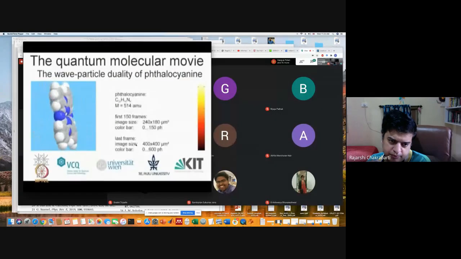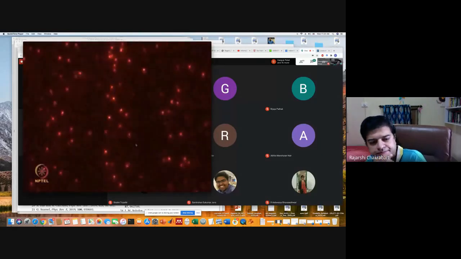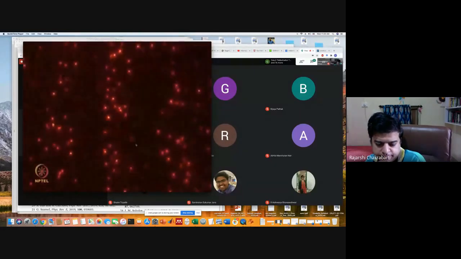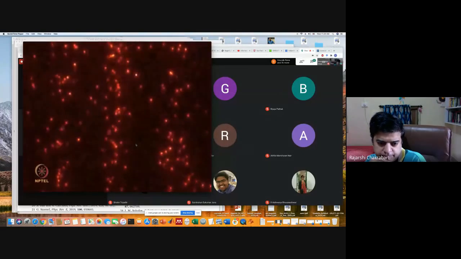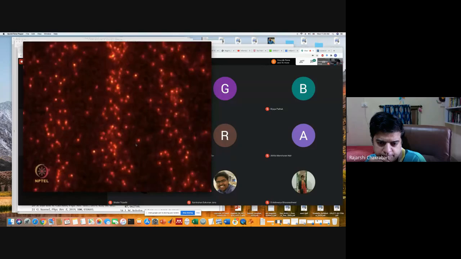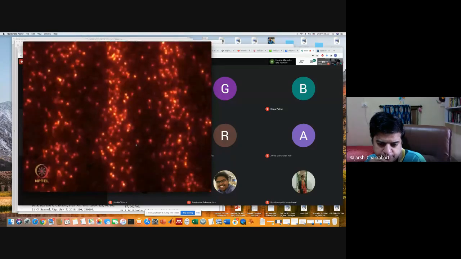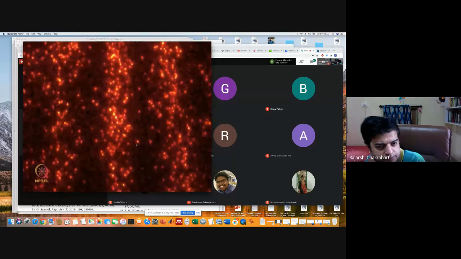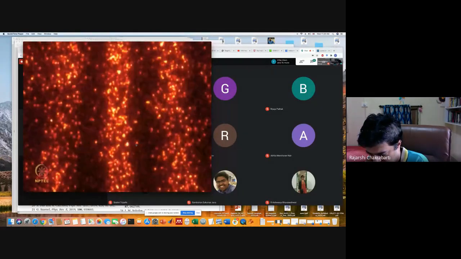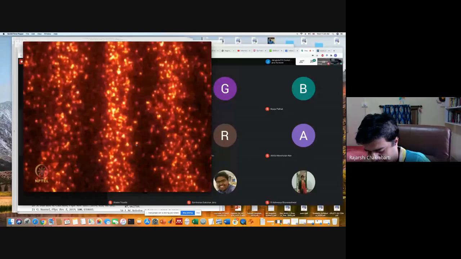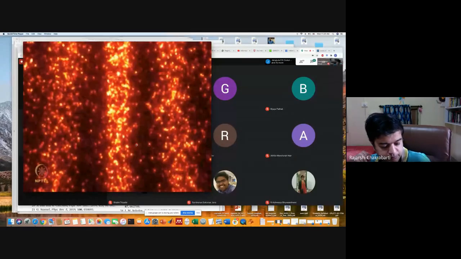So this is the molecule thiocyanin. You can see it. And these are the single thiocyanin molecules arriving at the detector screen, the spots, just like in the electron experiment. These bright spots that you see are single thiocyanin molecules arriving after having passed through two slits. And you can see the interference pattern that has resulted, demonstrating that these also have a wave nature. Okay.